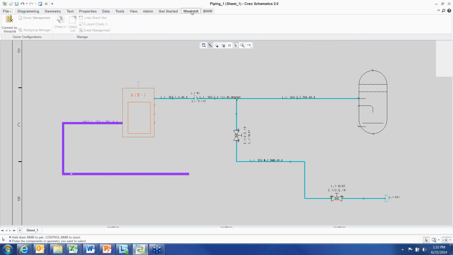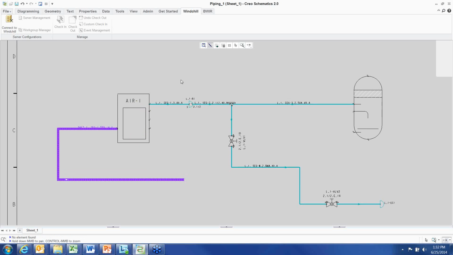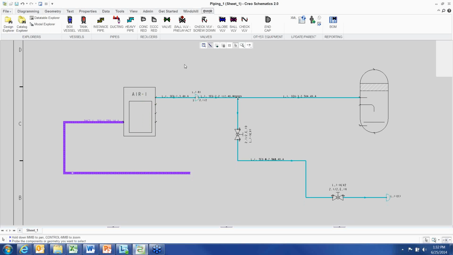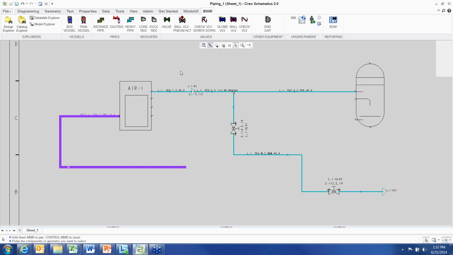We have sharing through Windchill, where you can actually integrate this completely into Windchill and check it in as any other object, and then share that through Creo View, so they can look at the design as it's being reviewed, that type of thing.